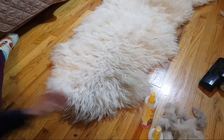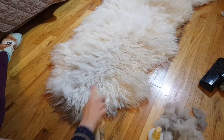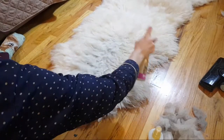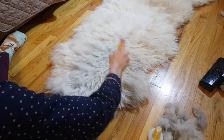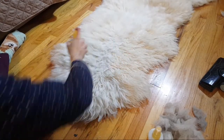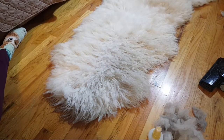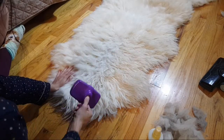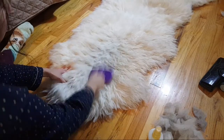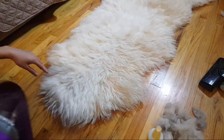So let's go and do this over here, waterless shampoo. Spray whatever you want. I really don't think there's such a thing as overspray. But if your fingers get tired of combing, just take a break. You don't have to comb everything in one sitting. Sometimes people see these videos on YouTube and they're like, oh my gosh, it looks like so much work. I can't do it. It's like, no, it's not that bad at all.